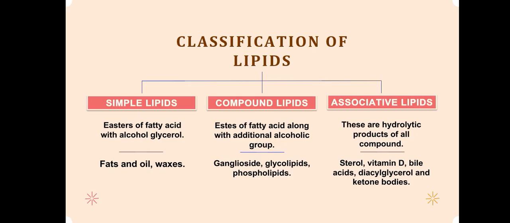Now, for the classification of lipids, it is classified into three forms. The simple lipids, these are the esters of fatty acids with alcohol glycerols, and their examples are fats, oils, and waxes. The second group is compound lipids. These are esters of fatty acids along with an additional alcoholic group, and their examples are gangliosides, glycolipids, phospholipids, etc.